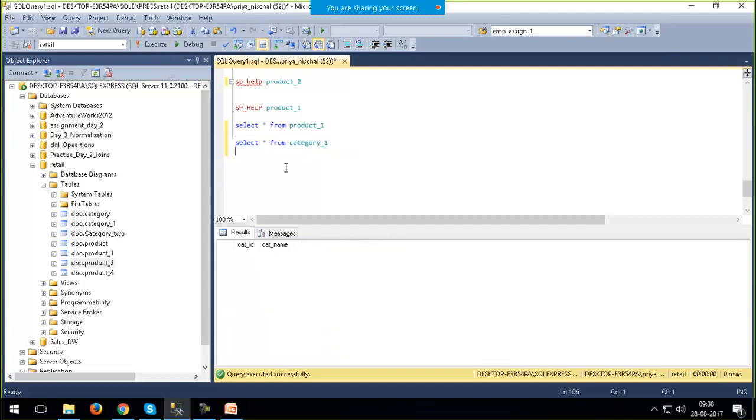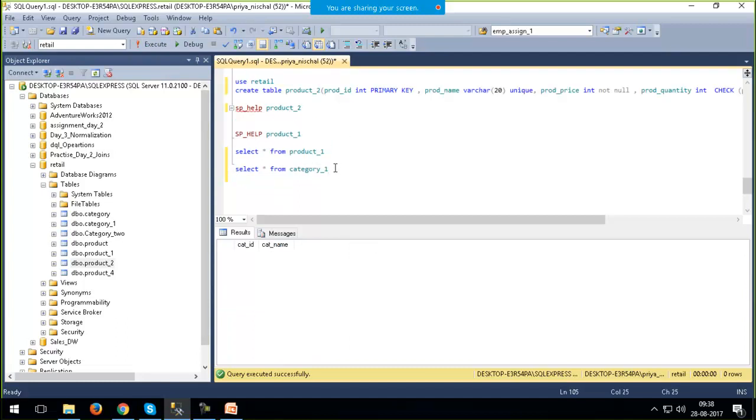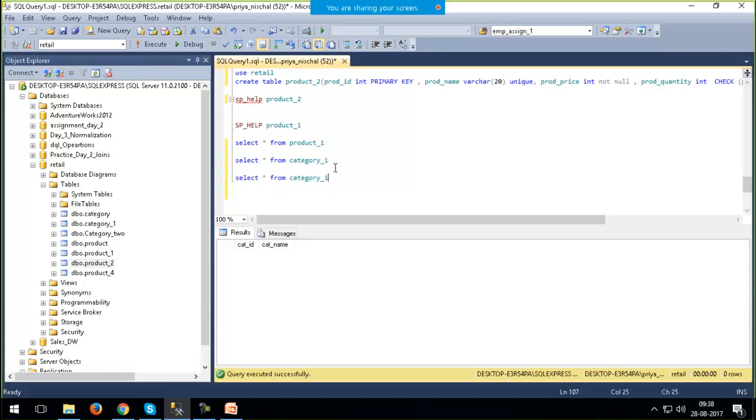Okay, nothing is present inside that. Or the same query with a different table name, category 2.